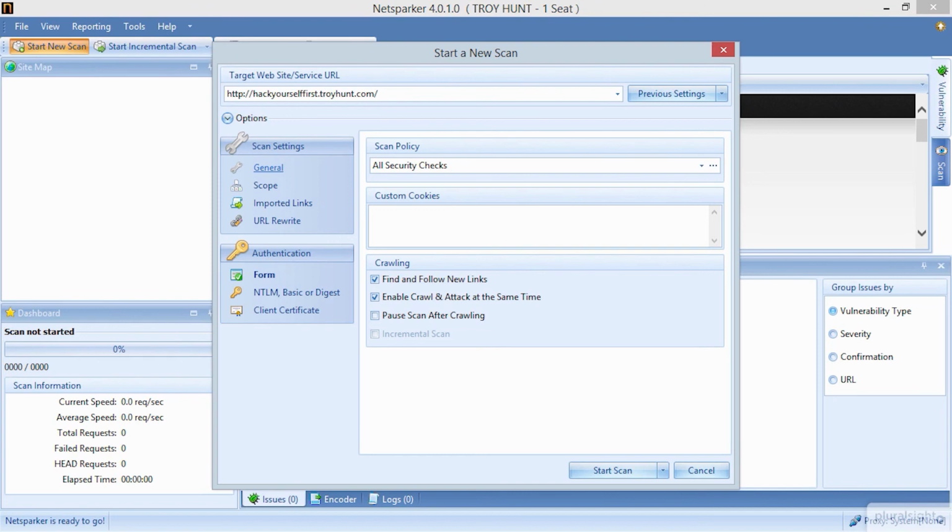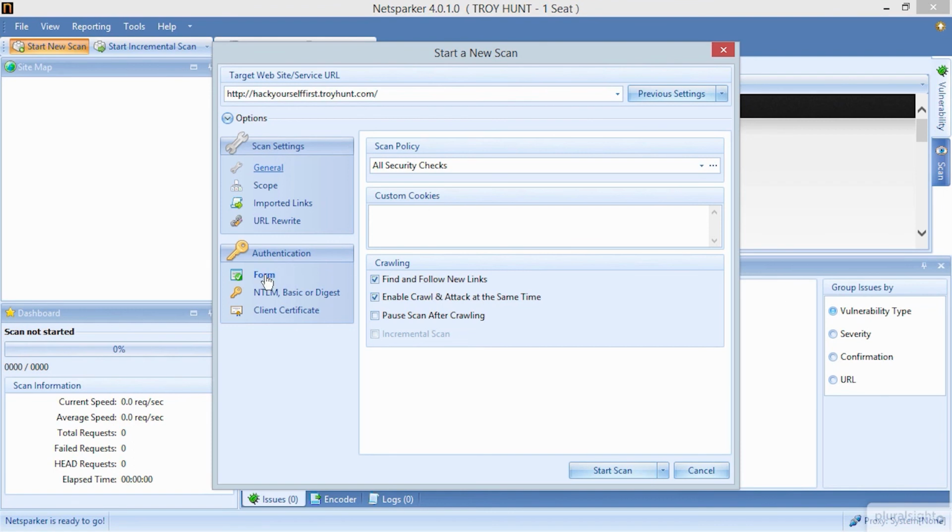There's a bunch of configurability here around what sort of test we actually want to run, but I'm just going to leave everything default. And what that means is that Netsparker is going to look for a whole range of different risks. Now, it is a commercial product. You do pay for the privilege, but it's a great point and shoot sort of tool, and you'll see just how comprehensive the results are after this scan runs. But before I actually run it, I want to do one more thing.